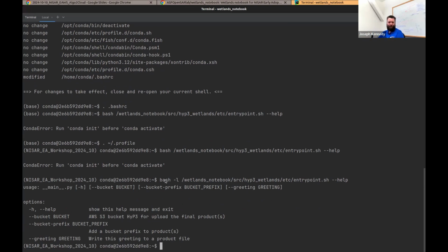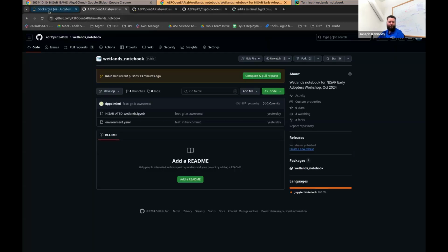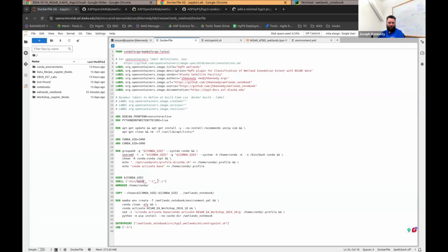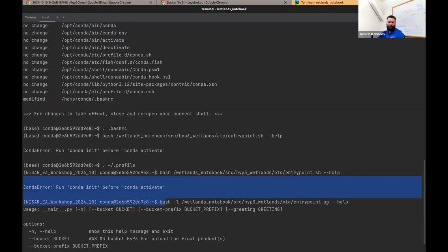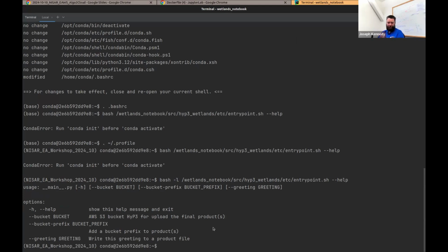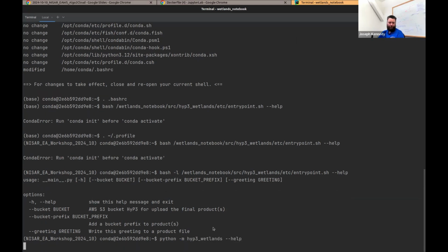So in our Docker file, we said run bash as a login shell. And so that's the difference from what we were doing in the container. But when we do bash as a login shell entry point, we get the same thing as doing python -m pip wetlands help.